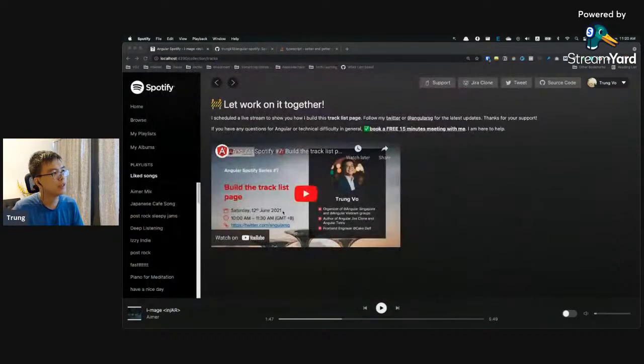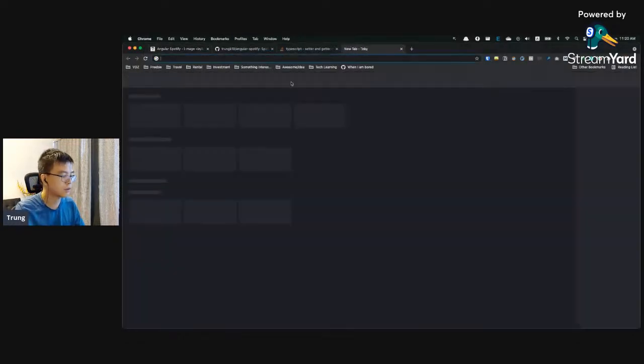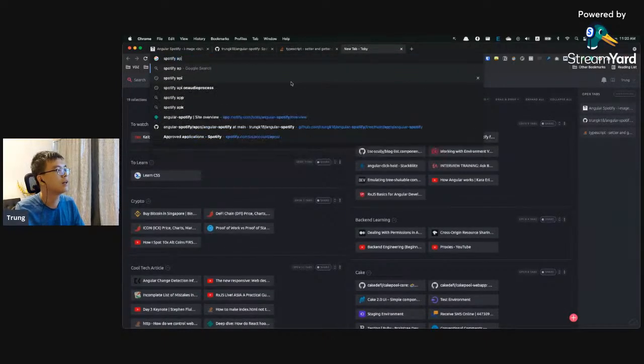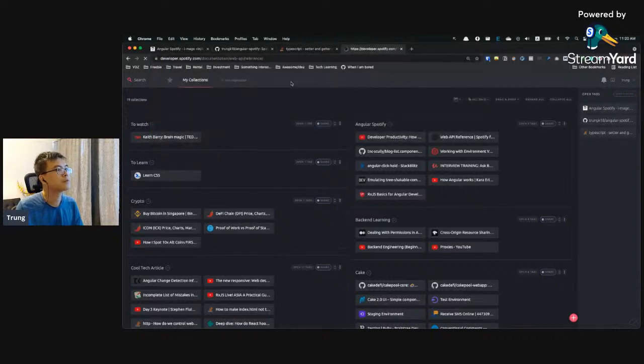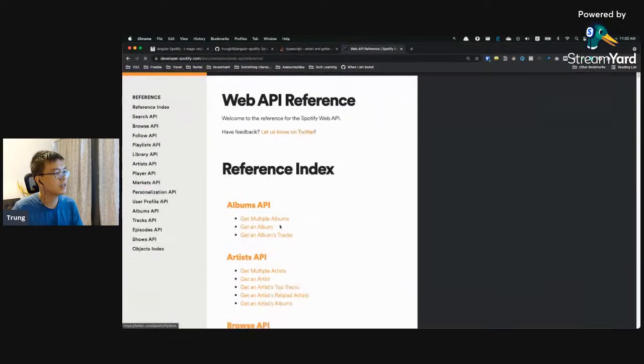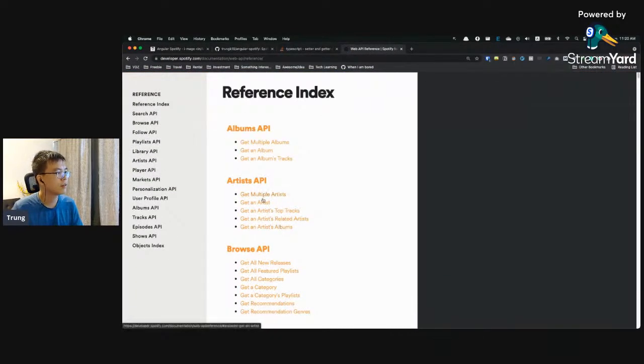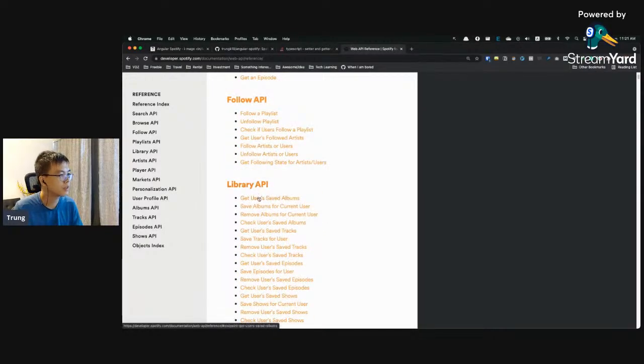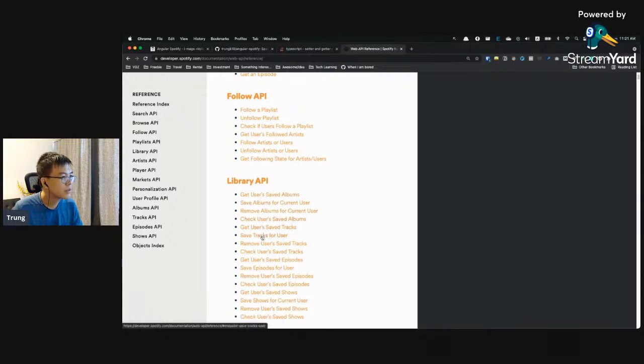And before we end, let's see how it looks in the Spotify API. So we can see top track. No, it is more like user. I think it's more like browser. It's save user, save album. Check saved. I think that's one.